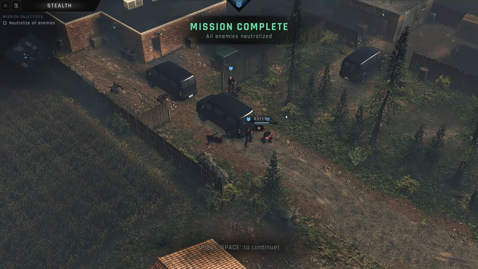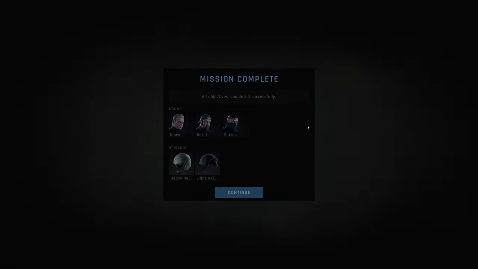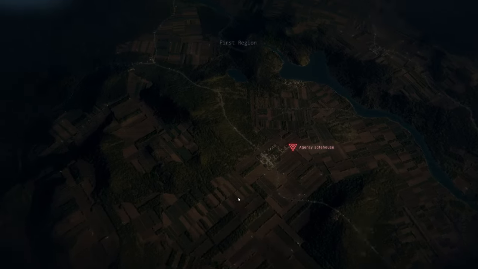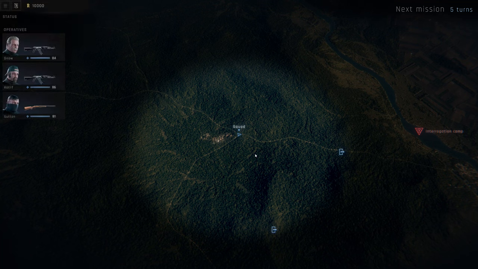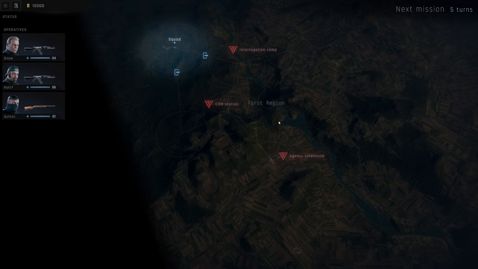All right, all enemies neutralized. Very good. Now you cannot loot the area or take anything with you, apparently. You do get a heavy helmet and a light helmet. And a few more missions pop up. You have 5 turns until the next story mission. But not sure what you can do in those 5 turns, apart from getting to one of these locations.